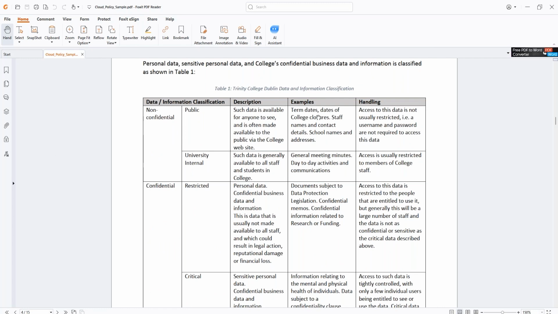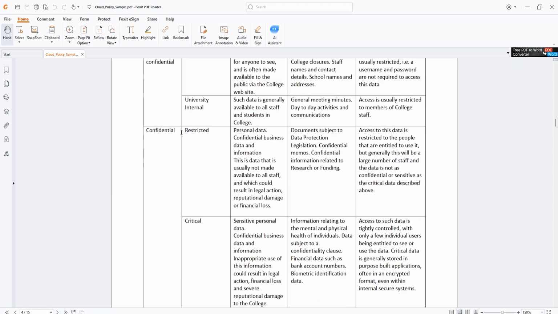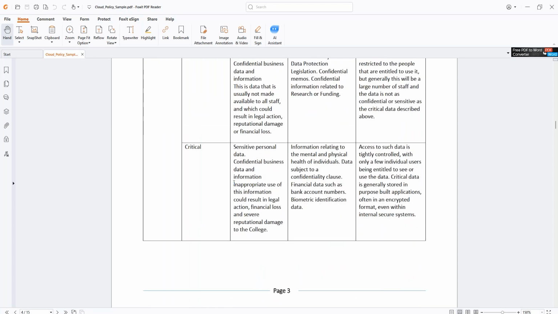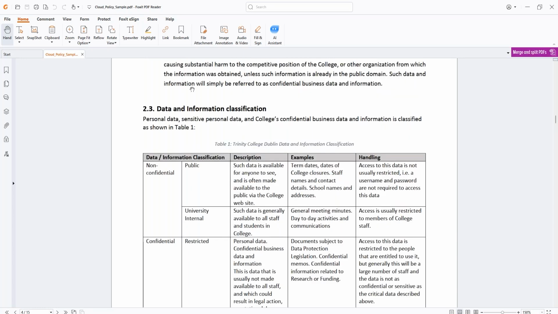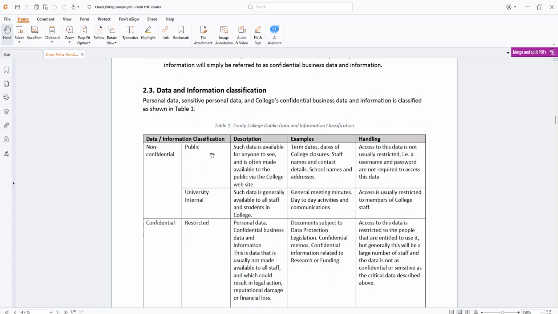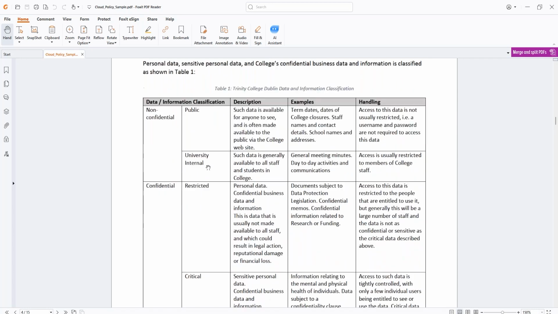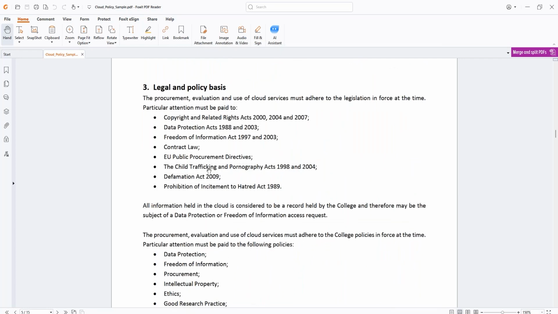For example, dates of college closures, staff names and contact details, school names are non-confidential. What is confidential? Documents with proper legislative protection, like some particular resource documents. What is critical? Obviously biometric data. Like this, they have clearly mentioned what is sensitive, what is confidential, and what is non-sensitive.